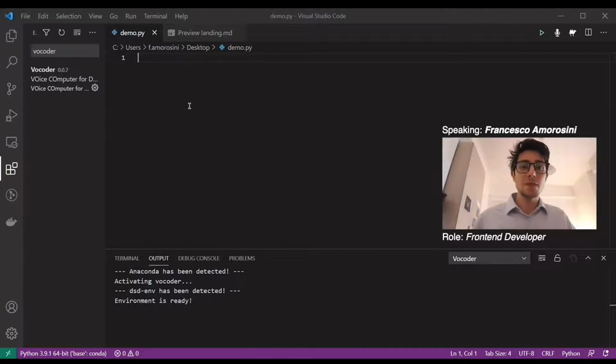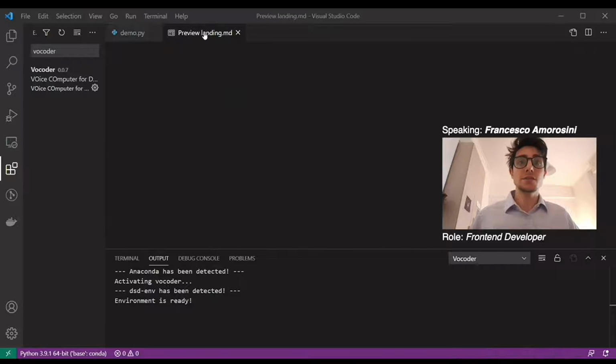Hello everyone, I'm Francesco and welcome to this demonstration of VOCODER. As you can see, I have already installed the extension in my Visual Studio Code environment, then I opened an empty Python file, and then the extension activated, and there is this login channel, and these 2 buttons in the top right corner, one for recording and the other for changing between snake case and camel case for long identifiers.